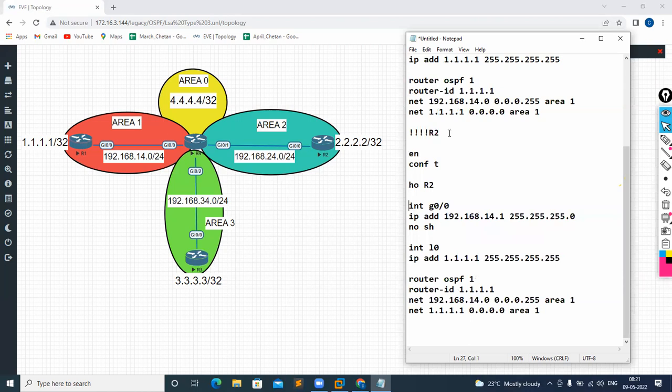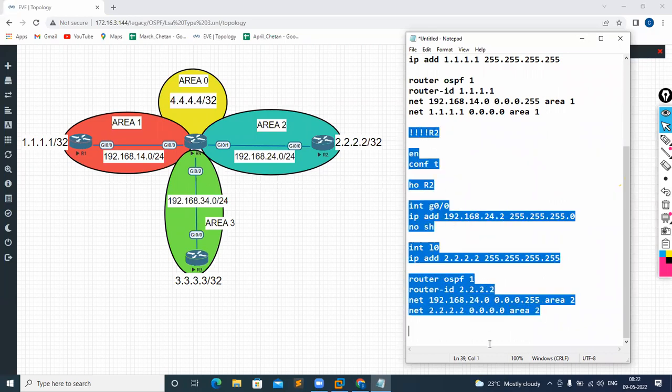So on R2, interface G0/0, IP address will be 192.168.24.2 and loopback will be 2.2.2.2. Router OSPF 1. So router ID will be 2.2.2.2 and enable OSPF on all the directly connected networks. 24.0 and 2.2.2.2 and area 2. This is the configuration on R2.